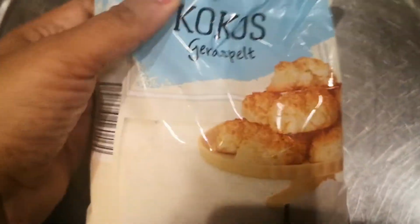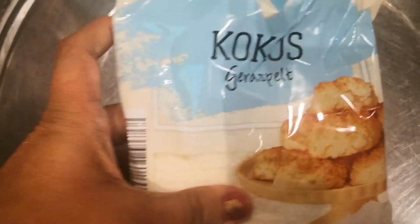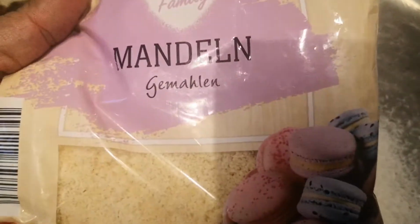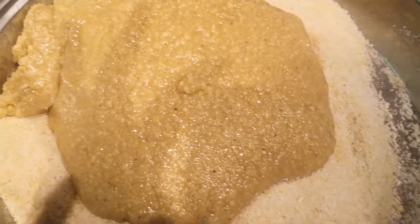Oh no! So the bad news is that kaju katli is not done. The consistency is bad. It's not set properly. So what to do? Here in Germany you get cocos raspal, meaning desiccated coconut. I am going to add some desiccated coconut. And you get this blanched and ground almonds, which is called mandlen gemahlen. So I am going to add that too. I scraped off all the kaju katli mixture from the butter paper and I added this to this nut mixture.